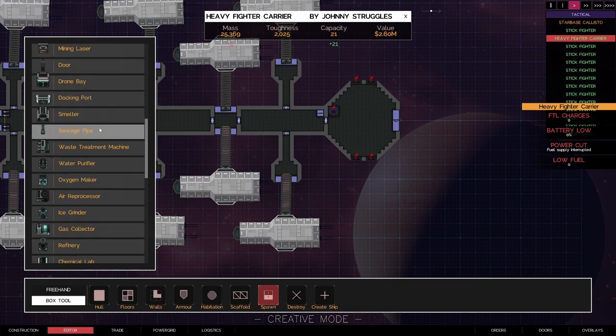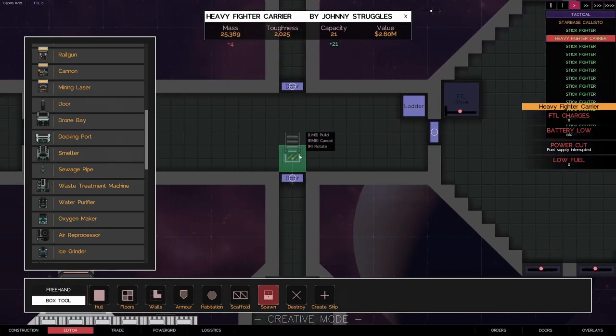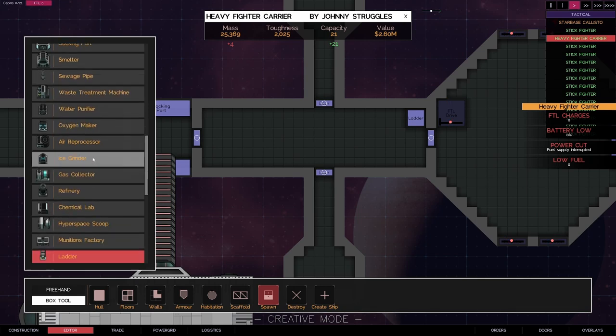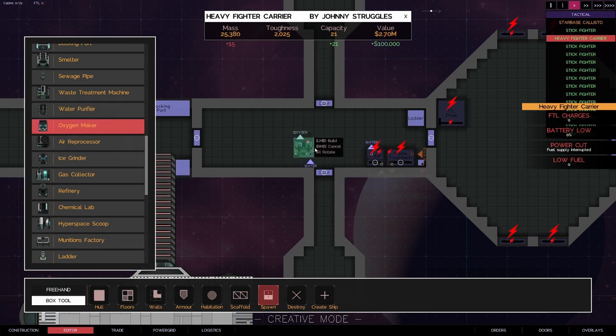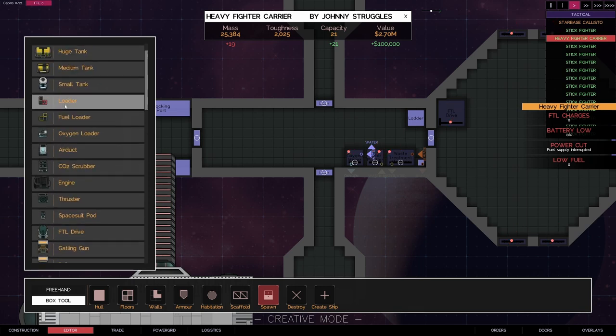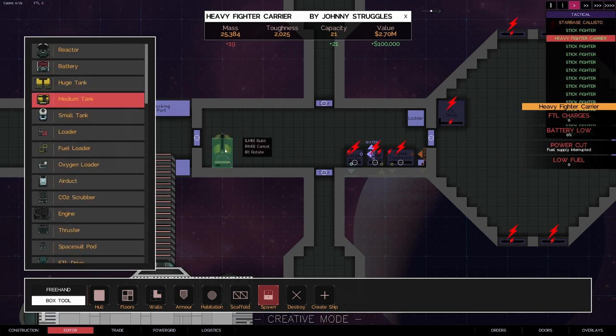Let's do this. We need a whole life support suite. So, let's go ahead and put that stuff in this section here. Alright, let's do waste management first. Sewage pipe across from the ladder, because, you know, sure. Water purifier. Oxygen generator. And we're going to do a couple medium tanks for oxygen load. Three tanks for extra oxygen, and we're going to do an air duct right here.